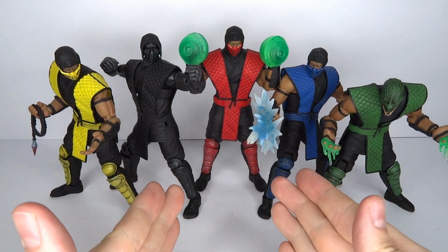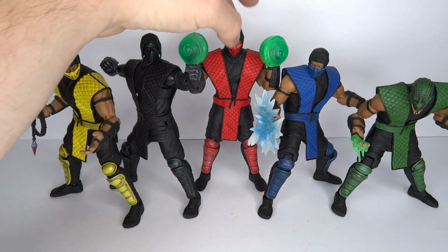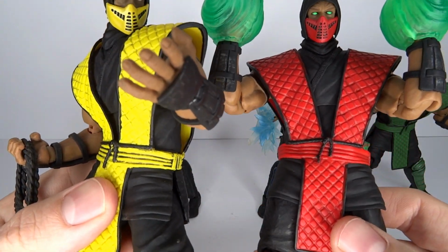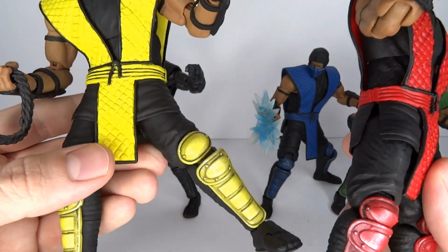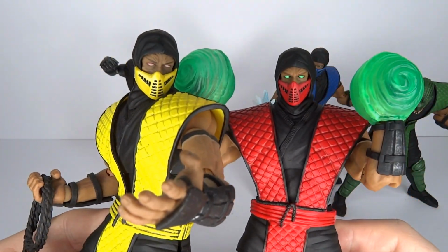It's ninja time! What a nice and colorful brigade. You're gonna have a little bit of an overlook real quick. We have Ermac with Scorpion. And as I said, Scorpion was the first one out of the gate, and I had a lot of problems with Scorpion. I had a lot of quality control issues. Like, the joints on these have gotten a lot tighter, a lot better. But in general, the figure is still basically the same.